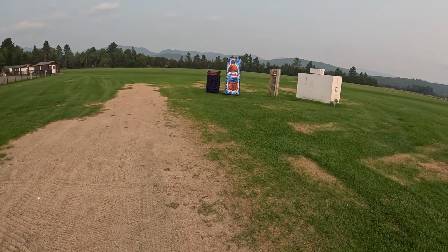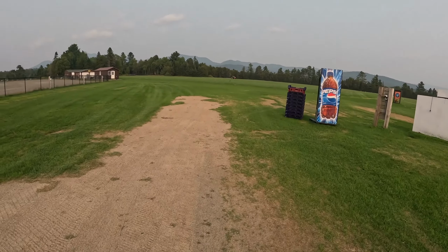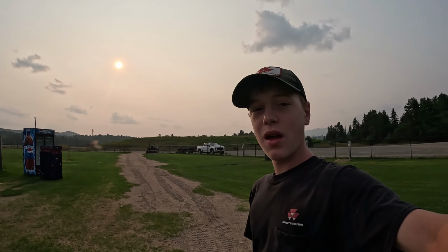So just waiting for Dad to finish there and then we'll get the aerator unhooked from the tractor, get it loaded on the trailer, and then we'll be headed home. But that's it for the work we're going to be doing on this job.